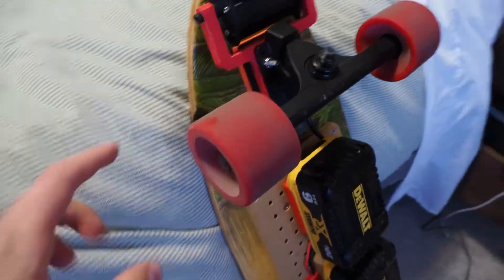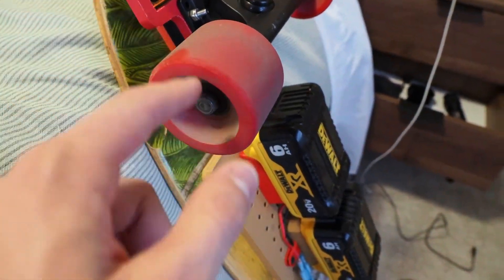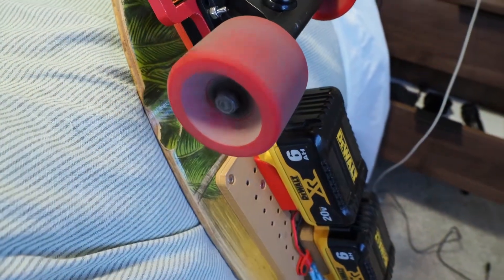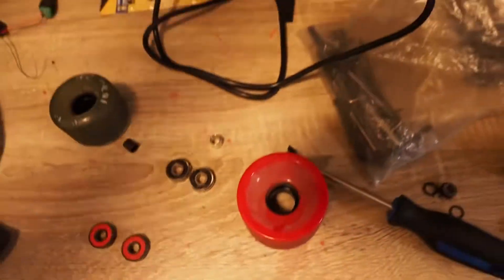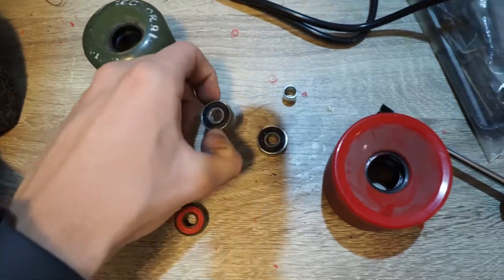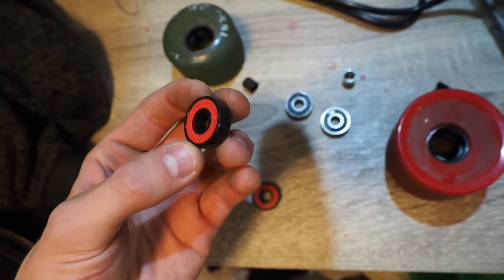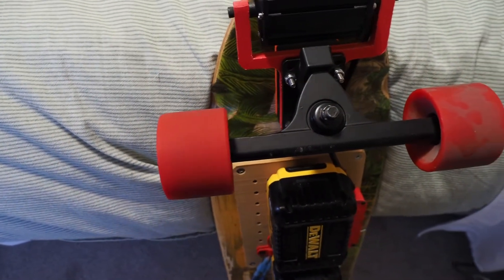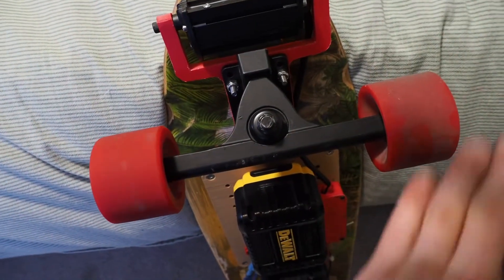Clearly I was getting a bit less range than I initially calculated. My theory was that the front wheels came with lackluster bearings, so I decided to replace these with some low-friction bearings to improve riding efficiency. This was successful in reducing rolling resistance on the front wheels – you can see the new bearings on the left versus the old bearings on the right, and there's a lot less friction in those wheels.